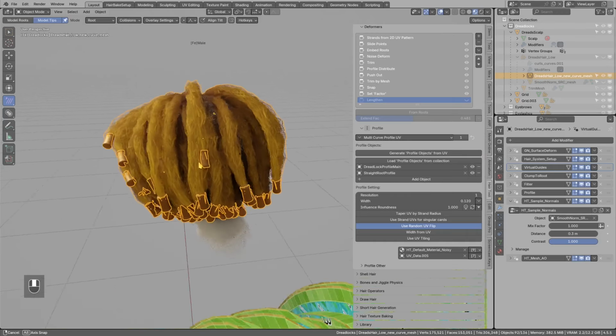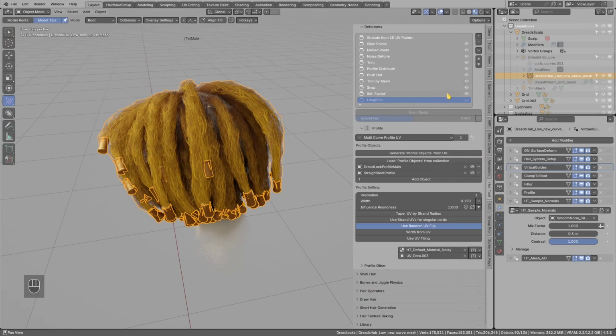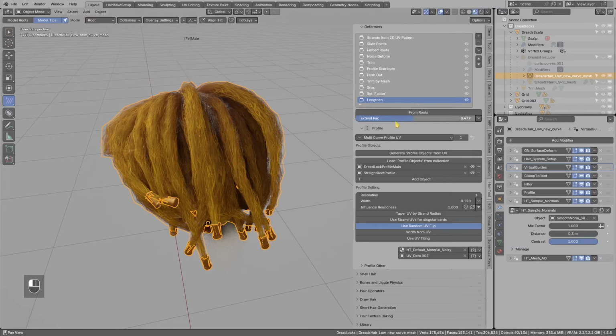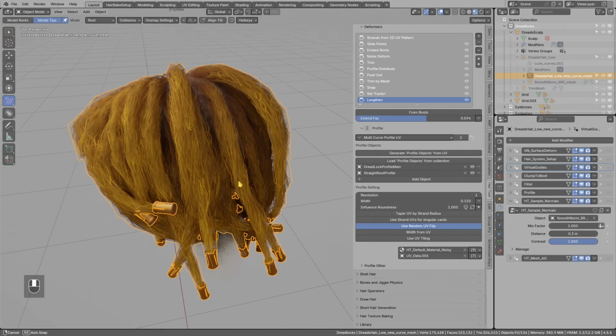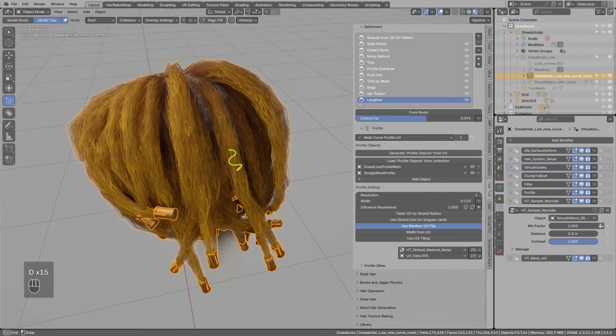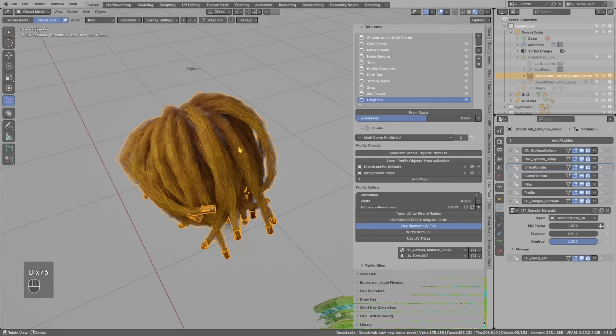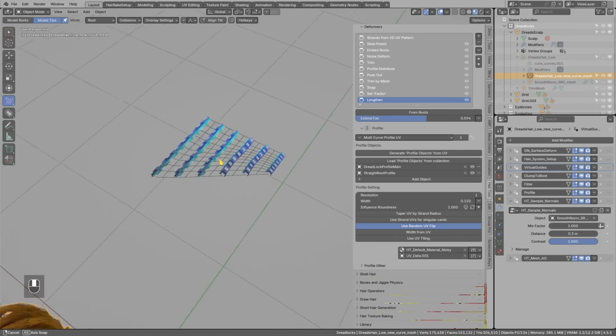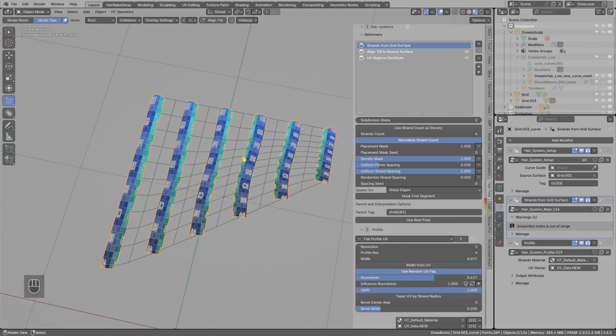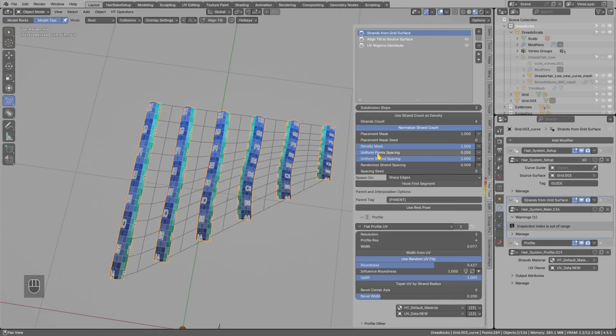Okay, so that is almost everything, except let's say you want to adjust length of your strands and make them longer. This will stretch your texture from this kinda to this, and you may want to prevent that. There is a new way to do this, and I will show that on a simpler setup like in this one.